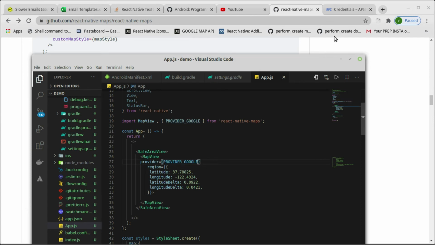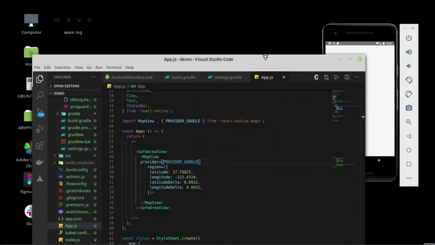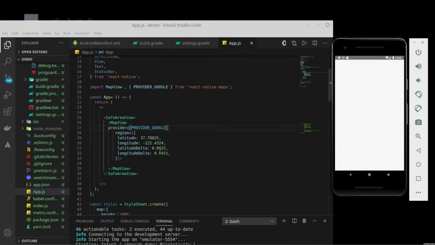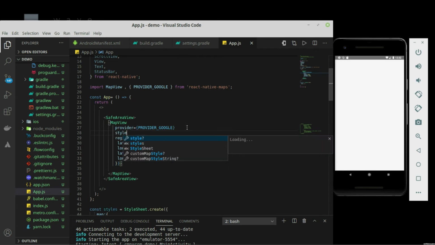Alright, so let's check if our MapView is rendering or not. I think everything is set correctly, but why is it not rendering in our project? Yes, one thing again which is very important: you have to give it a style, otherwise it won't be rendered. So keep the style here, and you can give it any name; I'm just calling it map.